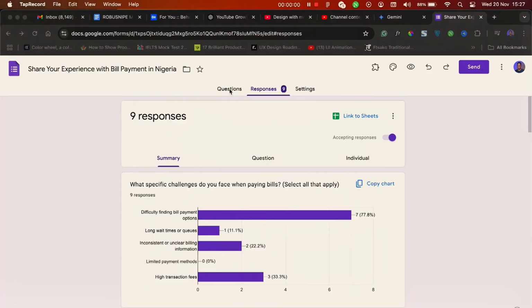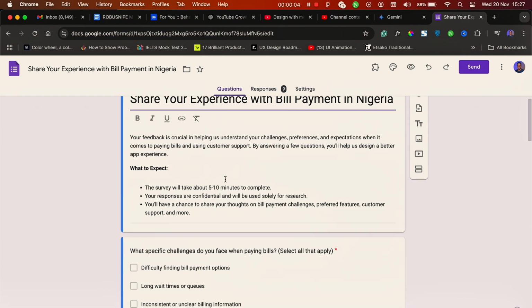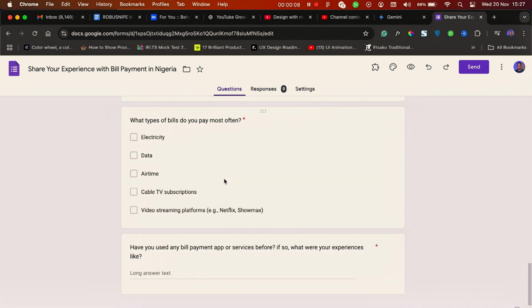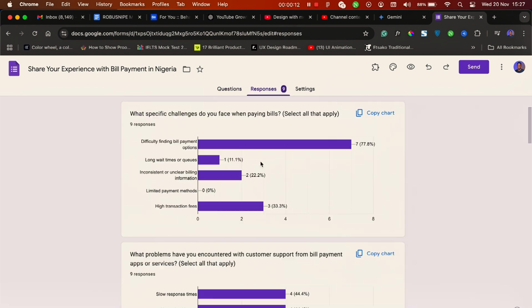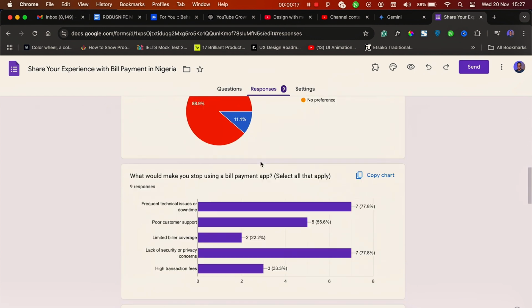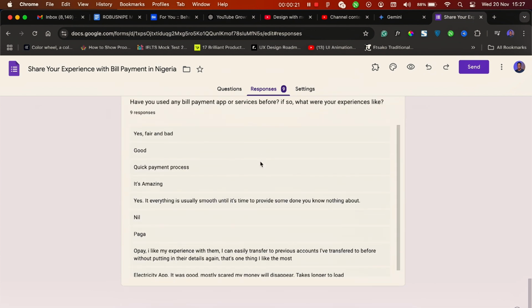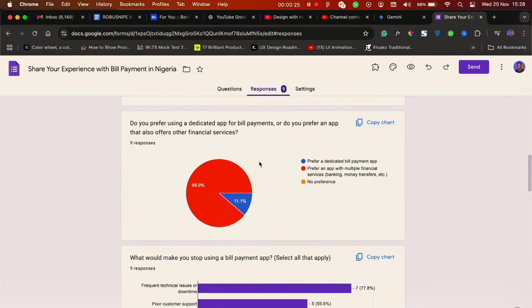Firstly, I started off with user research, and the method I used was to get my data through a survey. I used Google Forms. I came up with a list of questionnaires to serve my audience. I built the form on Google Forms, which is actually free and very easy to use. Then I shared it among friends and also on Twitter. I got some participants, and nine or more participants actually responded to my form, getting me data to use for my design.